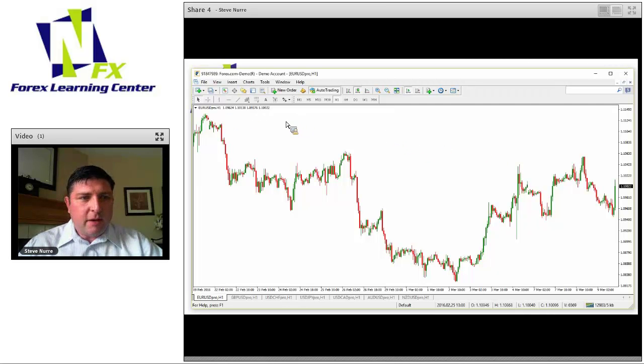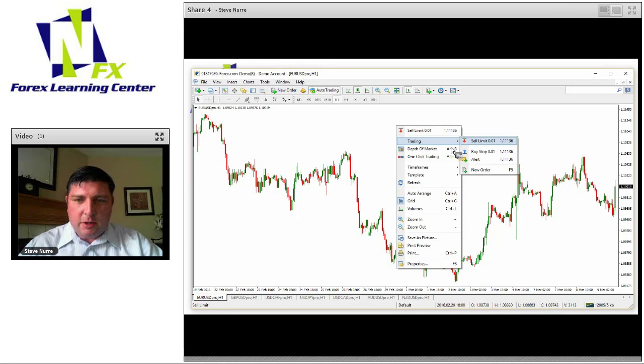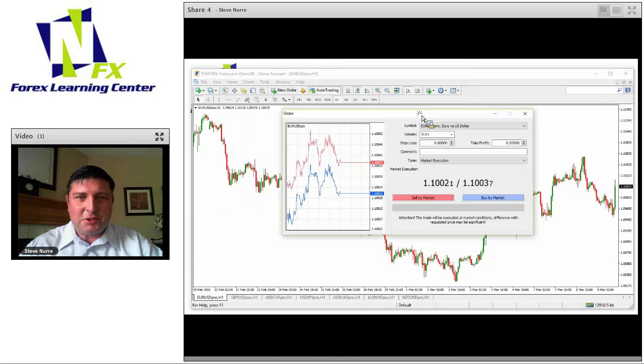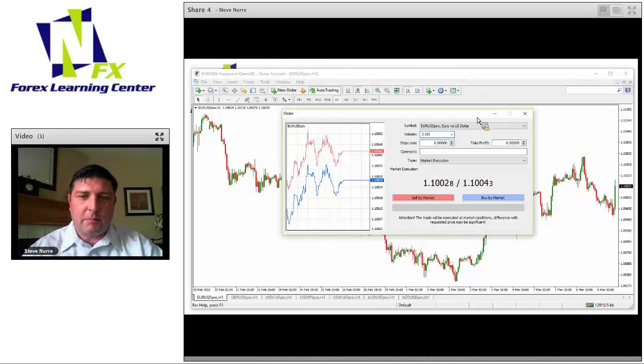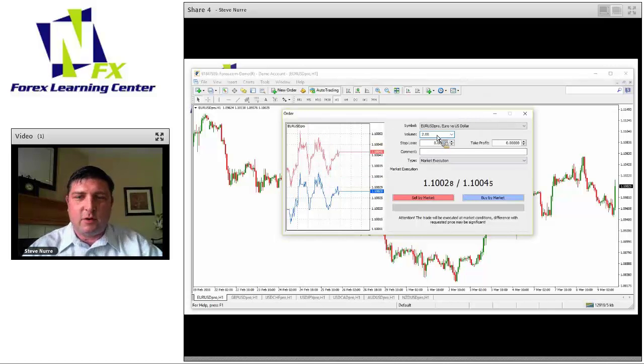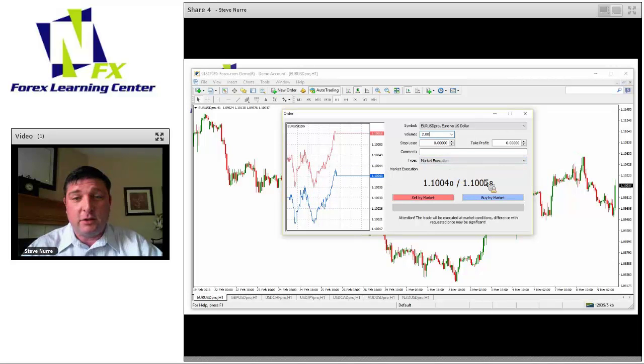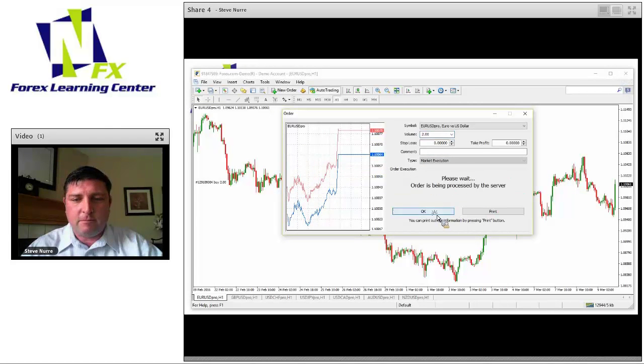But if I wanted to do this same transaction, I'm going to right click here and go to a new order. And I'm just making sure that this is a demo account. And I had done 200,000 euros, so I'm going to put in 2 lots as far as volume. Now you can see the exchange rate here, just like we saw. This is quoting me the asking price of 1.100405 right now. If I click on buy on this transaction, it's going to exchange dollars into 200,000 euros at a rate of $1.1005 per euro. I click on buy by market. That order is put in.